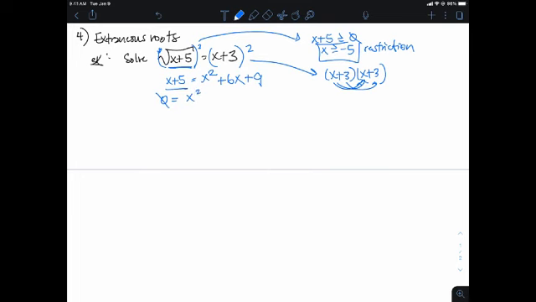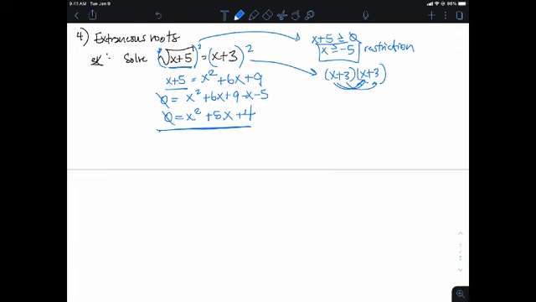So I'm going to have x squared plus 6x plus 9, subtract x, subtract 5, combine like terms: x squared, 6x minus x, so plus 5x, and then 9 minus 5 is plus 4. Okay, you'll see that we've ended up with a quadratic. So in the solution, we're with a quadratic, which means this is taking us back to our strategies for solving quadratics that we just looked at in chapters 3 and 4.